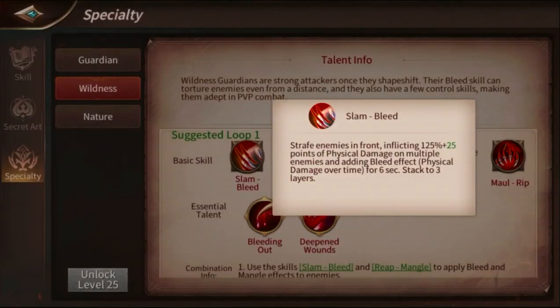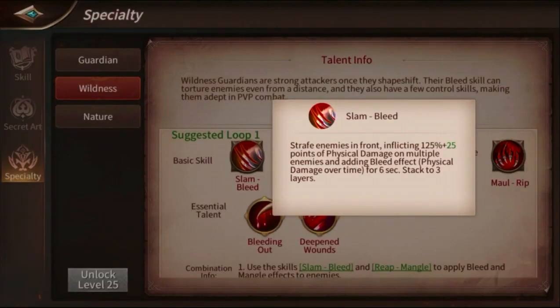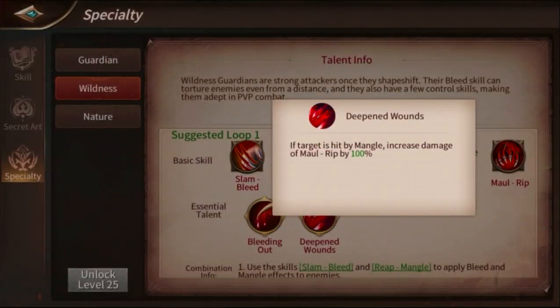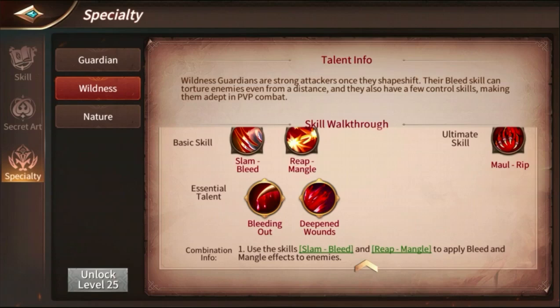So if you stack this up 3 times, and then you press this, oh, so you got 3 layers of this, and damage over time 6 seconds and bleed effect. Do this, you add 20% to that. Pretty good DPS, but I don't know if that's gonna be the best DPS in the game. But hey, at least you can do DPS with Druid, right? Deepen wounds. If your target is hit by mango, increase damage of whatever that word is called, and then rip by 100%. Pretty interesting spec right there. So that's gonna be bleed and mango effects on enemies.